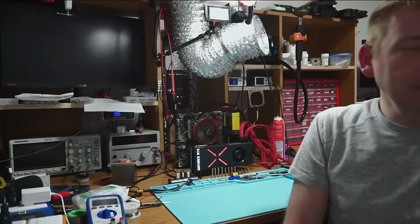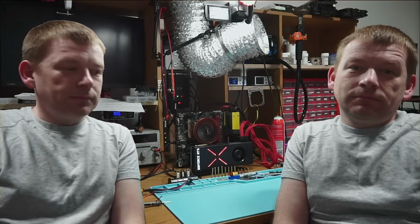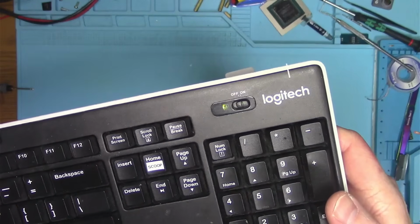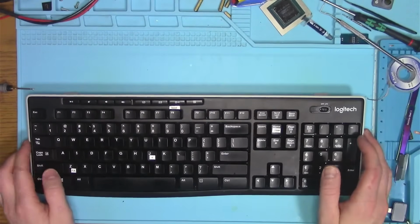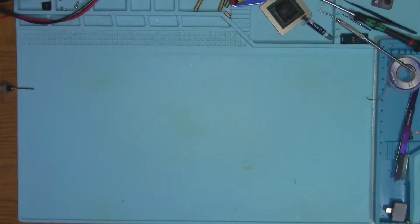Okay, so what do we do when we get a problem like this? I don't know. And neither do I. And probably some of you too. So I'll start narrowing things down one by one, starting with the keyboard, which does react to pressing caps lock, which means Windows isn't frozen. But that doesn't really tell me anything other than that, so I'll take the card apart and see what we find.